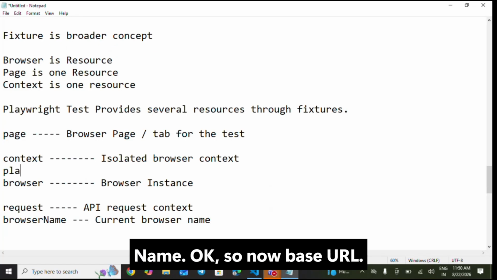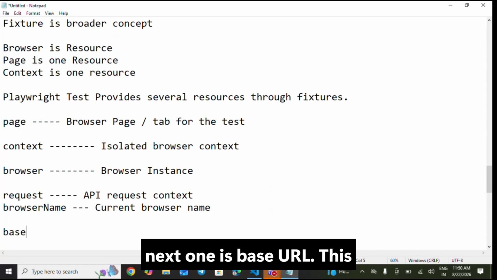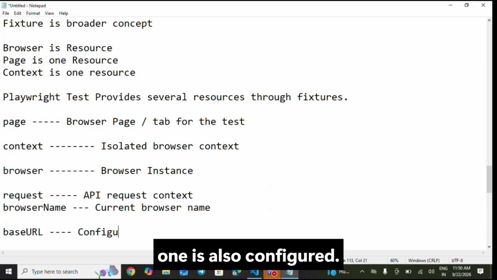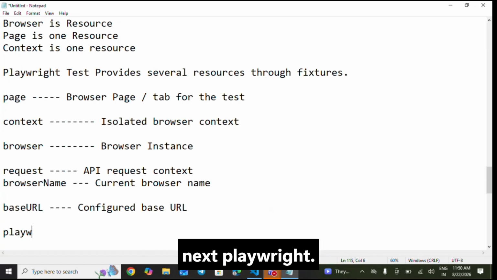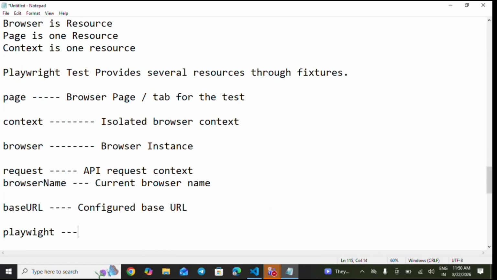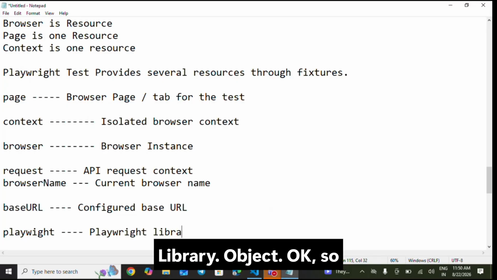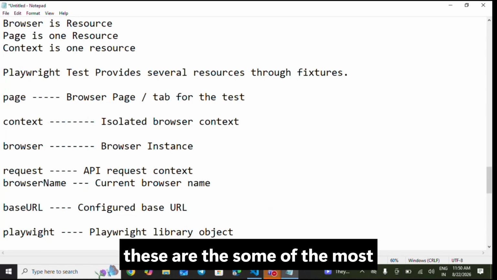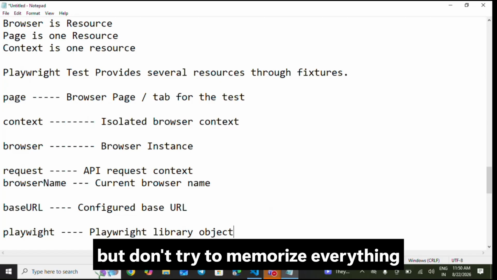Next one is baseURL, the configured base URL. Next, playwright, the library object. These are some of the most common built-in fixtures you will encounter. But don't try to memorize everything.